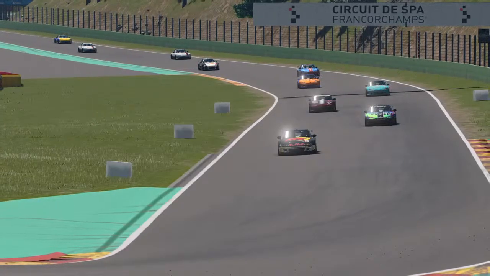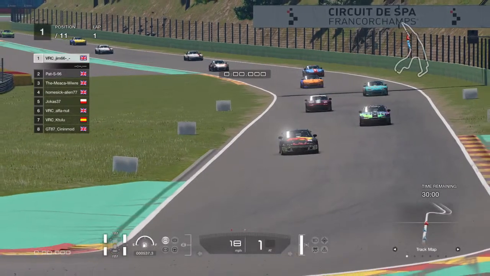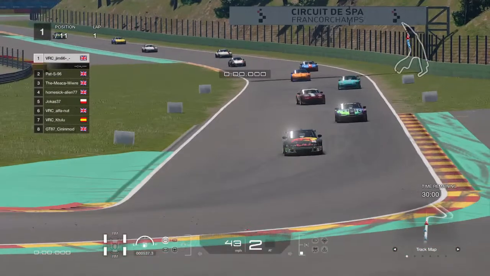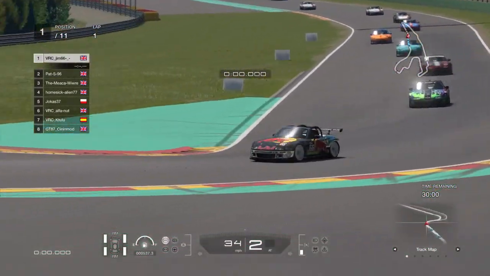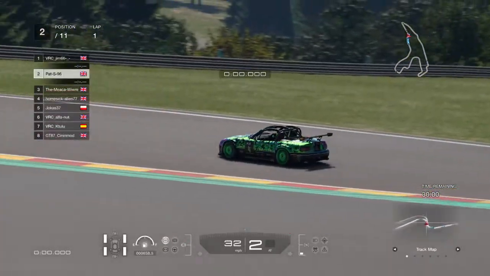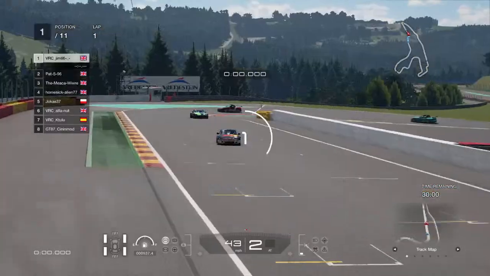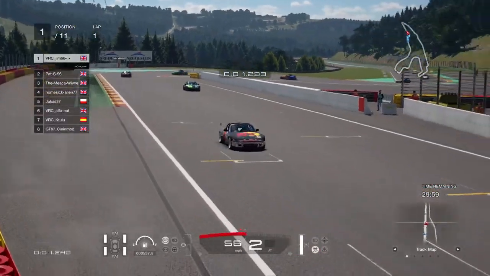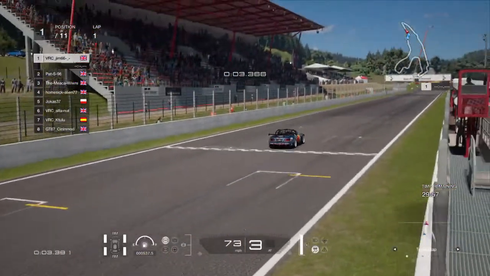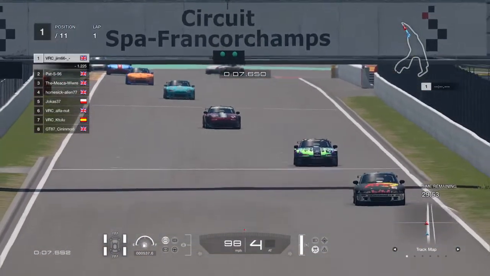Let me get rid of those. Let me get all the deets back up. There we go. Super stuff. So Jim leads them away. He'll be feeling rather nervous. He's on the medium tyres, Pat on the hard tyres. Mika Wivery on the mediums, Homesick on the hards. Here they come towards the line, and it's go for the final race of season 5.